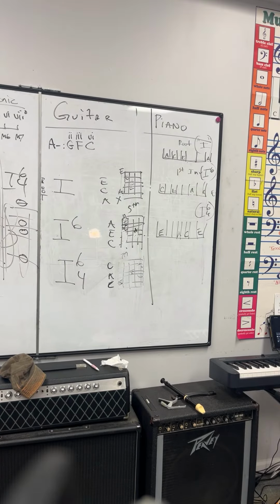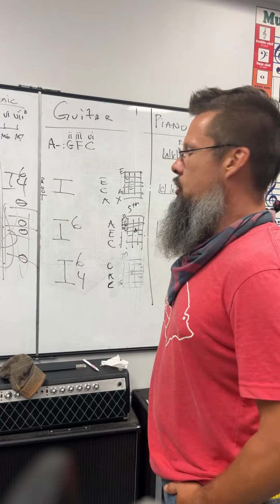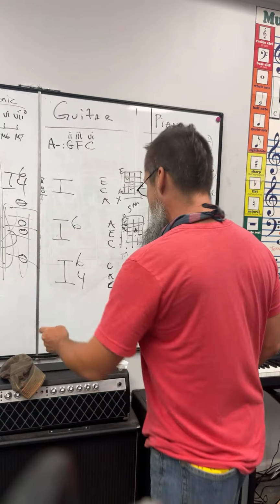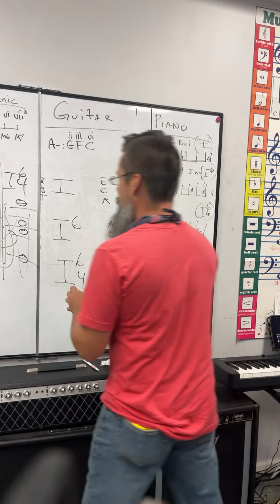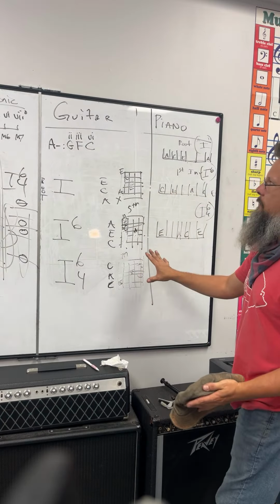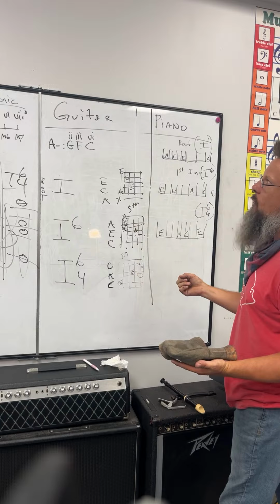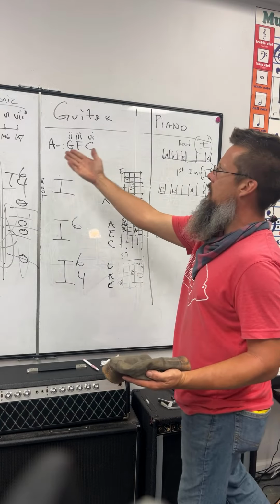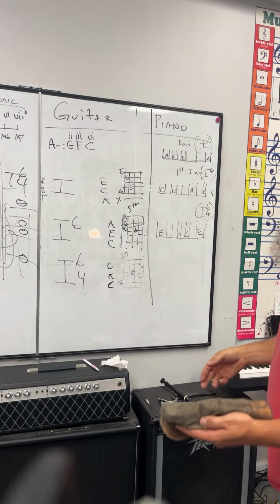Why do I label the 6 or 6/4 when you're looking at the labeled inversions? That is a great question. The reason being is the distances between these notes. When we're trying to do a resolution or we're trying to move, we're moving in step. So I think maybe a good way to explain this would be to explain why through the eyes of a scale. I hope, Mike, is this a good enough explanation for how they're laid out, how you should write them out, viewing a scale and then viewing the guitar and then the piano? I hope it is. I'm going to erase it.